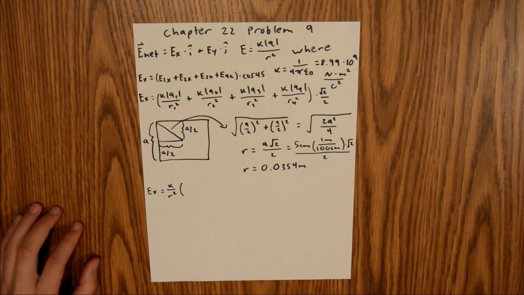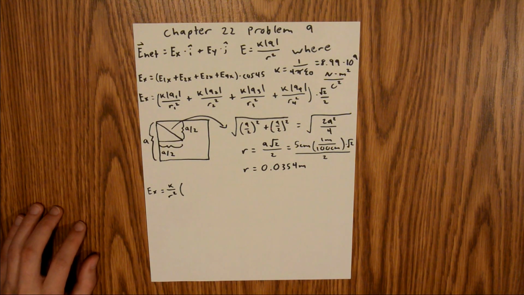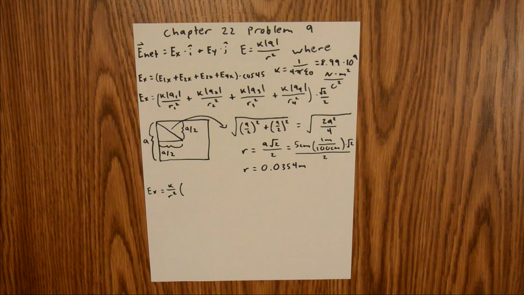And we know that charge flows from positive to negative. So we need to take into consideration the direction in which the electric field is flowing through that point from each of our charges. And so for charge 1, for the x direction, charge 1 has a positive charge, meaning that the electric field flows away from that charge. And in our figure, if the electric field is flowing away from that charge and toward the center point in the x direction, that means that the electric field is moving in the positive direction.